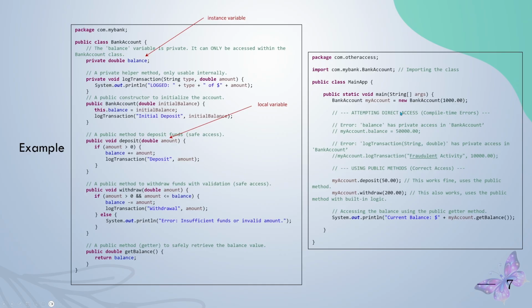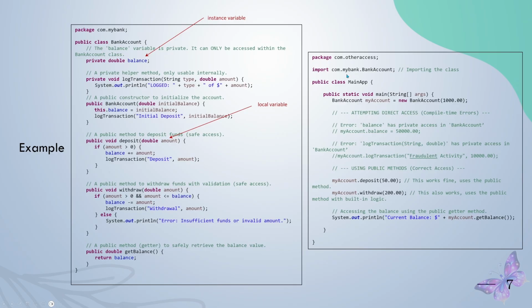Now for this main class, you can basically write this public static void main in the same class, but we make it a different class to better use and understand. This is also because you will write a ton of classes, so it is better to keep the main class separate. So here we also put a package name, any package name, and then you want to access this bank account class.